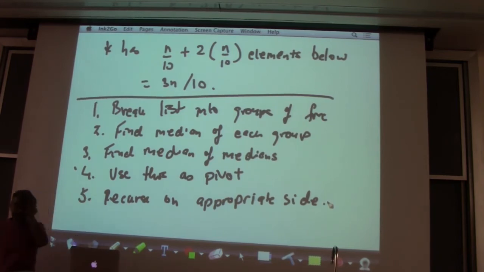Yes? I appreciate you said a bit more about finding the median of a group of 5. So is this just brute force? Brute force. 5 elements, I can find the median of 5 elements in constant time. Right? It's 5 elements. I just manually look at them. Because the 5 is so small, that's why we can claim it's constant time. It is constant because it's 5.